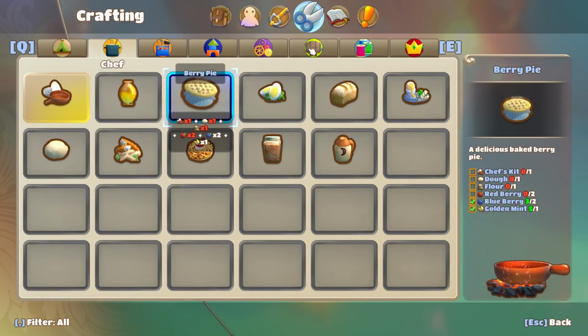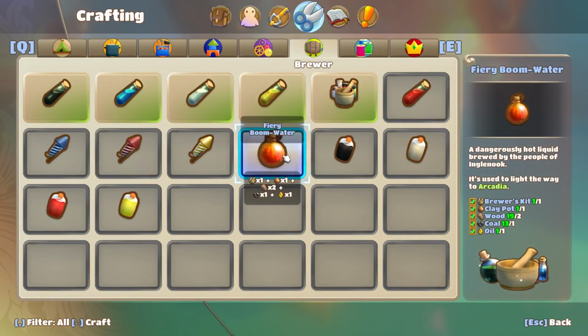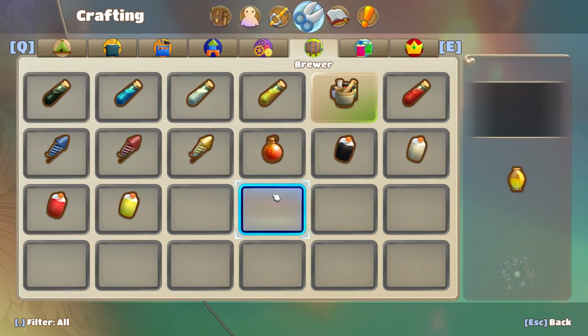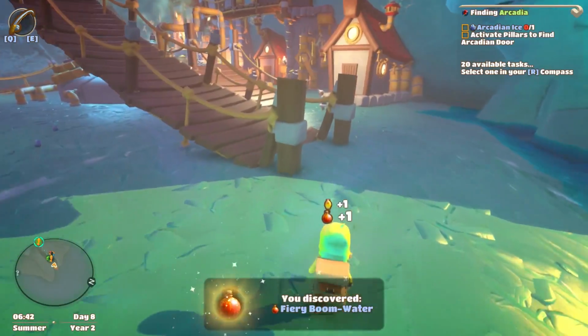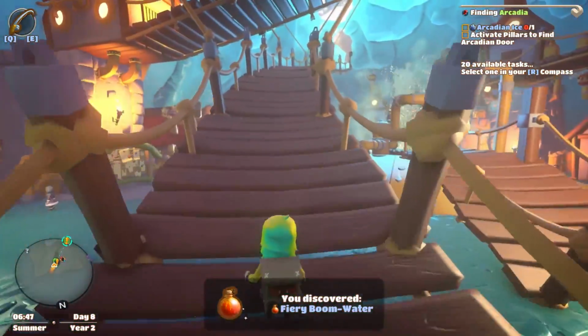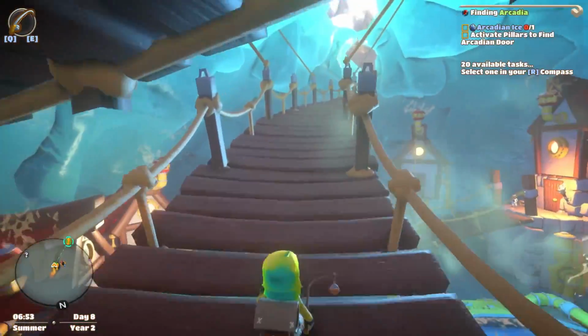And in turn, that should be enough to also make our fiery boom water. So let's craft this one too. That's actually going to help us increase our brewing rank anyway. And he said that we need to take it up to the pillar right at the entrance of their town.